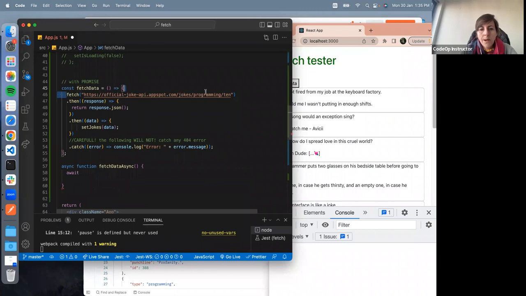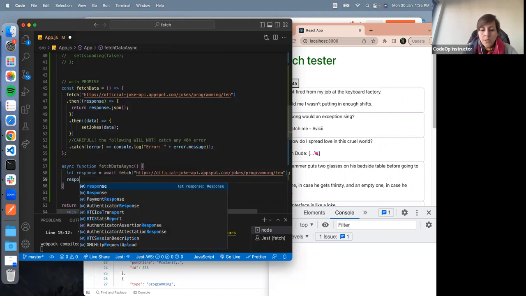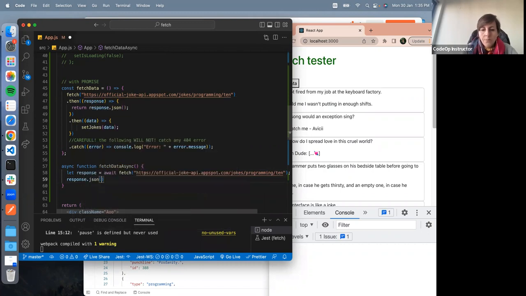You await this part because you know that this part is going to take some time. It's going to return you a promise. So you await this, you store this to some response. And then this response needs to be transformed to a JSON. But transforming this to a JSON also takes some time. So you also have to wait for this and then store what this will respond to some data variable. And then update your state variable to data.